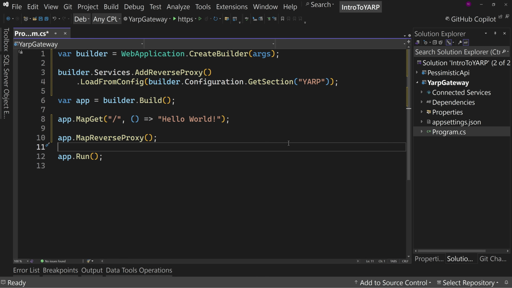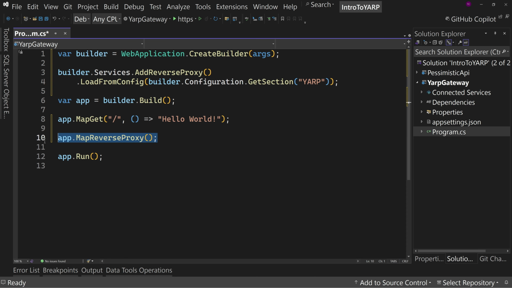If you're not familiar, in ASP.NET, we have a bunch of routes, and we register those routes with the web application. We say, hey, MapGet this just slash, so it's the root of the site. That's going to map to a return of just Hello World. Okay, so that's one route.